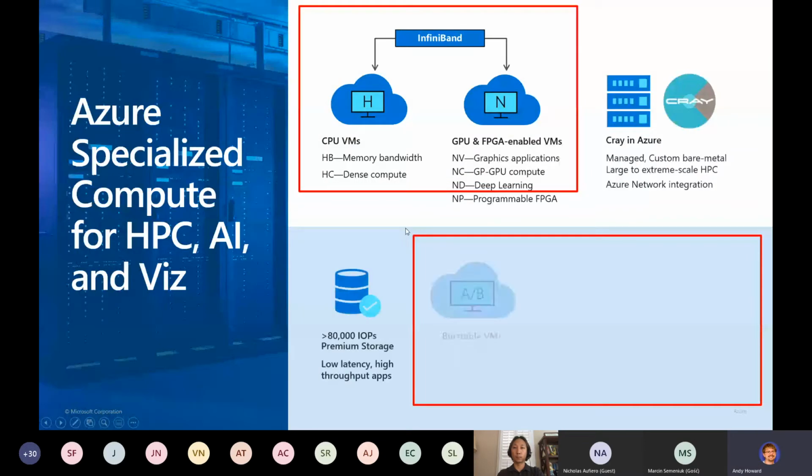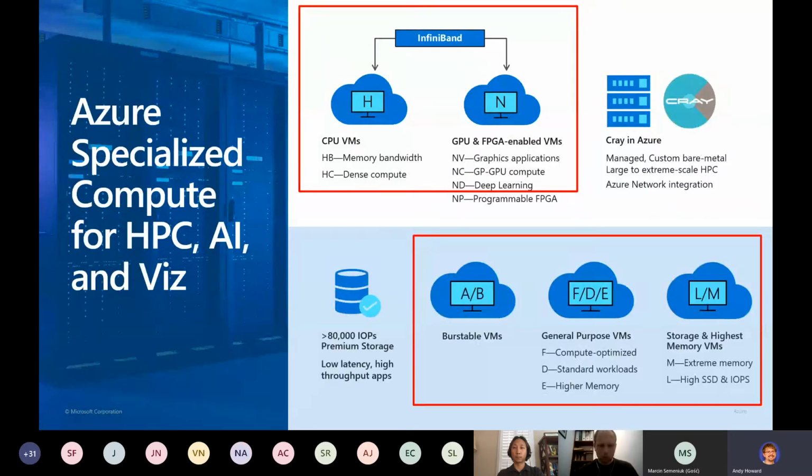When we talk about the specialized compute on top of Azure, at the bottom of this slide are our more general purpose VM types, designed for web servers, SAP installations, Exchange, your typical enterprise data center needs. At the top, we have our specialized compute for both high performance computing and AI workflows.